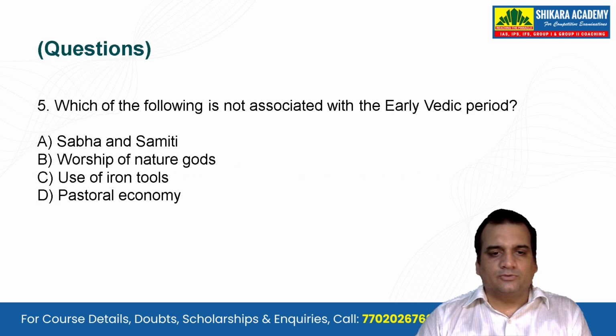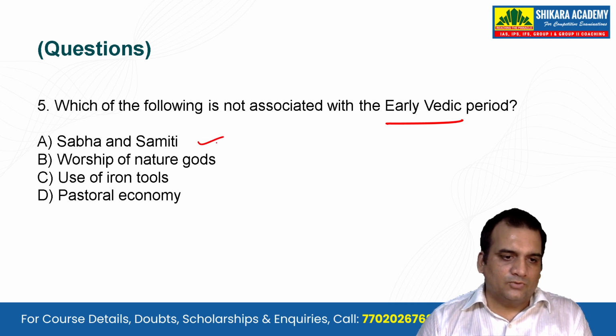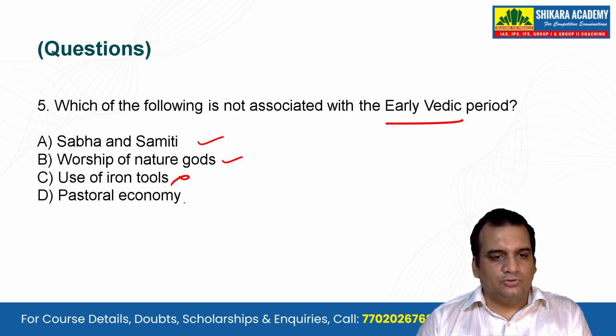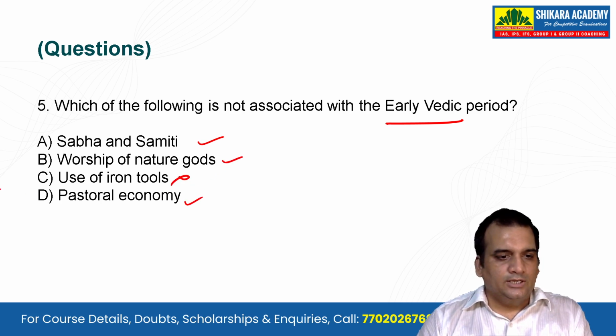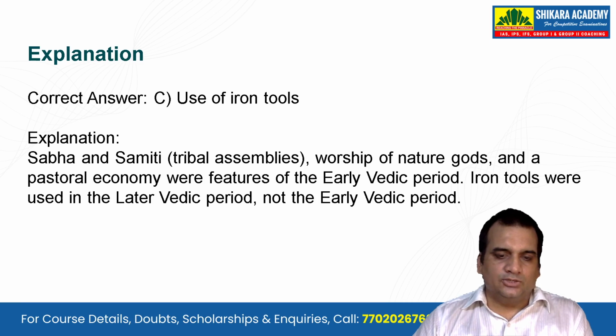Last question, which of the following is not associated with the early Vedic period? Sabha and Samiti, it was. The worship of nature gods, it was. Use of iron tools, no, this is not. Pastoral economy, it was. So what should be the correct answer? C should be the correct answer, use of iron tools.